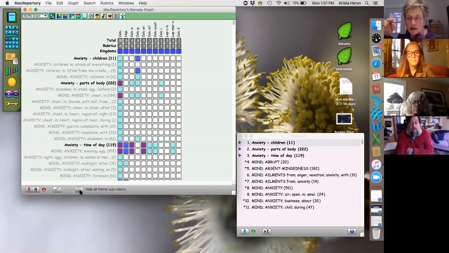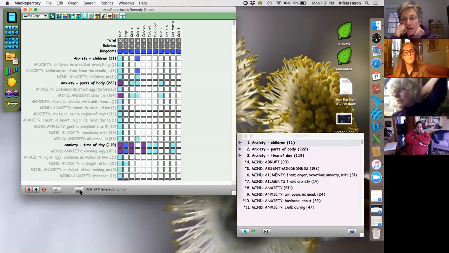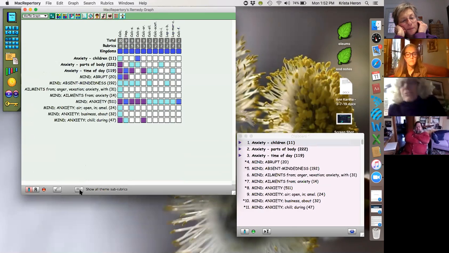You put them in, like you already did. I see what you're saying. So those are the sub-rubrics, and you see which ones are, okay. Yeah, I got it. So it's useful if you're really trying to differentiate between something and your graph just shows, wow, look at all these things that have this, how am I going to choose between them? It gives you a reference back to what the information is actually in there.